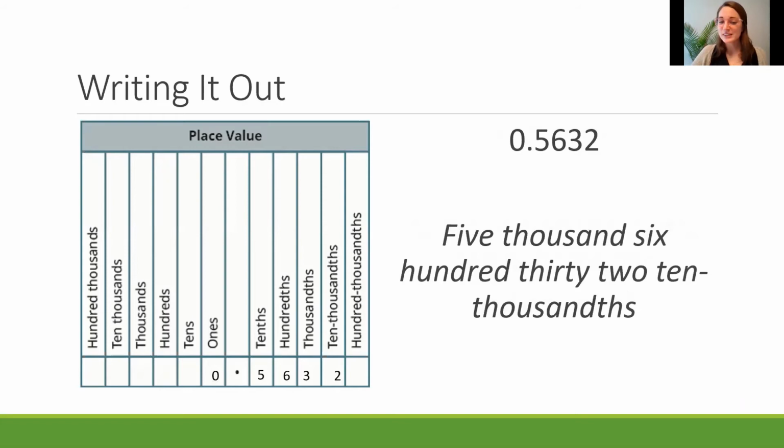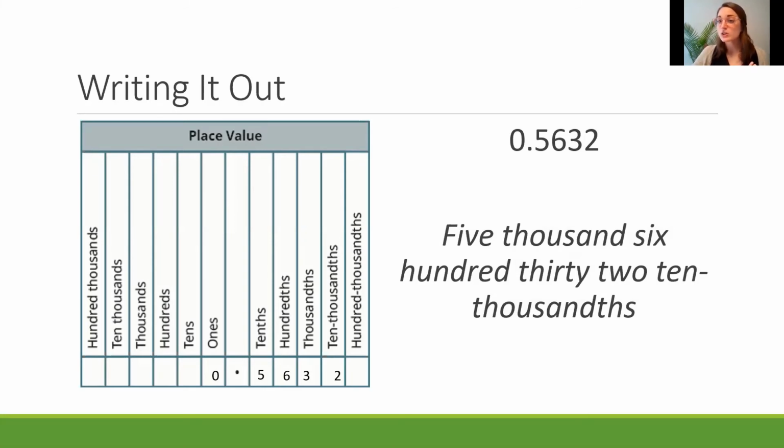Now we can see a different example here. This is the number, and you see 0.5632. And if we put that on our place value chart, of course, we're going to make sure there's a 0 next to the ones column there, so that way we can recognize that there are no whole numbers here. And then we can put that period or decimal point in between the following numbers, which is 5,632. Okay, that's what comes after the decimal place.